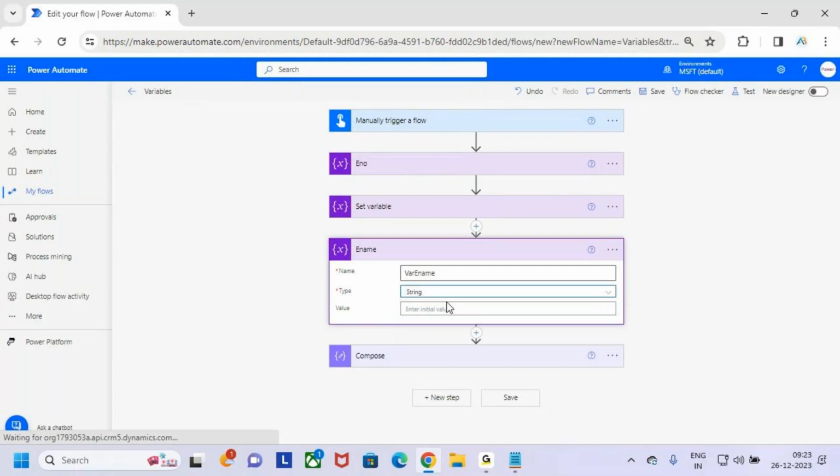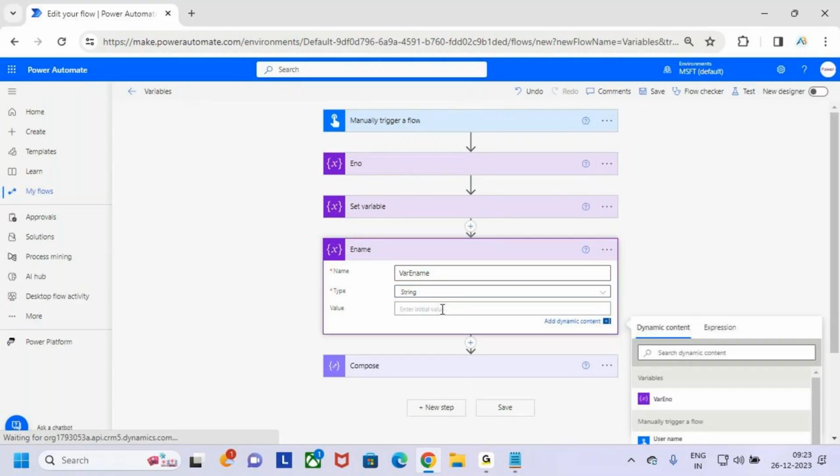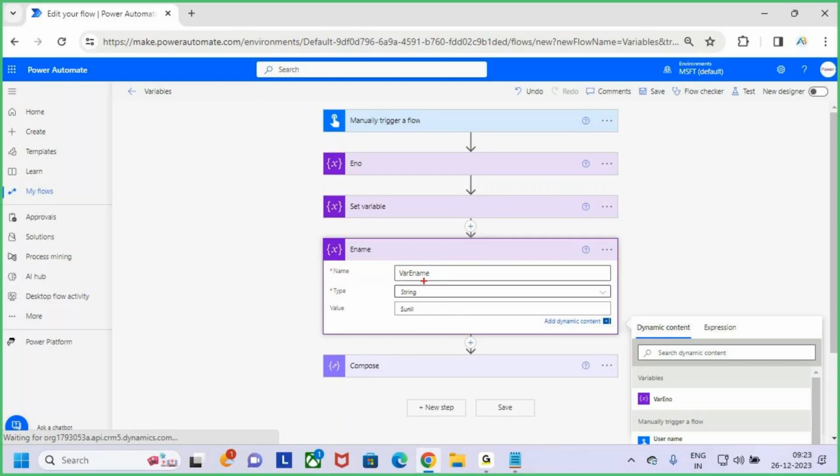And next one, see the value. For now, I'm not going to assign any value, guys. Let me keep it blank. Or otherwise, if you want to assign a value here itself, you can. Let us say I'm keeping the employee name as Sunil. So I'm declaring one variable. The data type is string. Now I'm assigning one value to that variable. What value am I going to store in this variable?